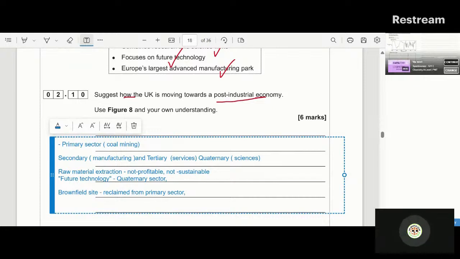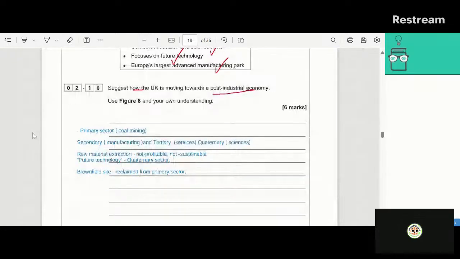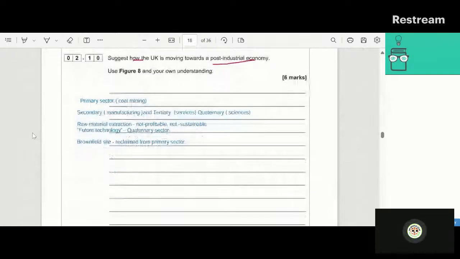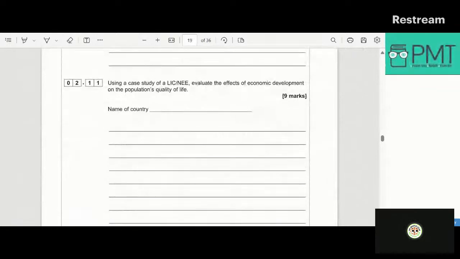You can also talk about specialization, how we, as the UK, are focusing on producing a limited range of goods as opposed to producing a lot. If you think about China, which is a really rapidly developing economy, it's producing a huge range, but for cheaper prices. The UK's strategy is slightly different. They're focusing on the more expensive goods, the services such as entertainment, different subscriptions, football, mostly entertainment that's being exported for higher prices as opposed to a lot for lower.